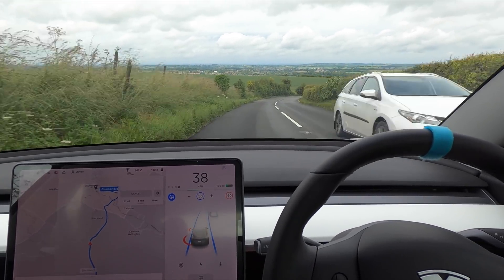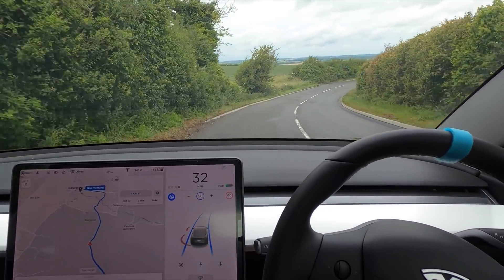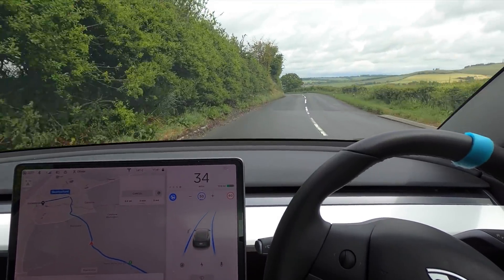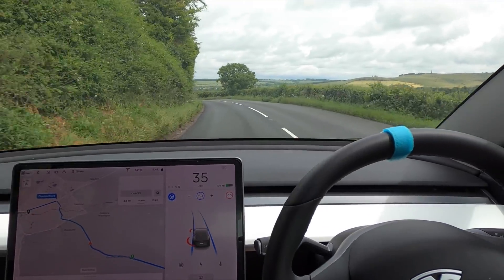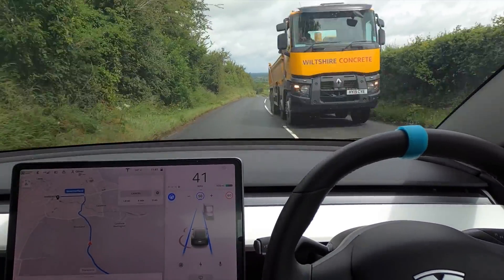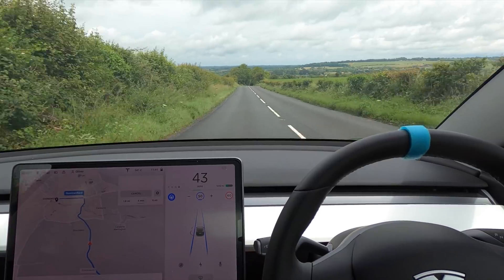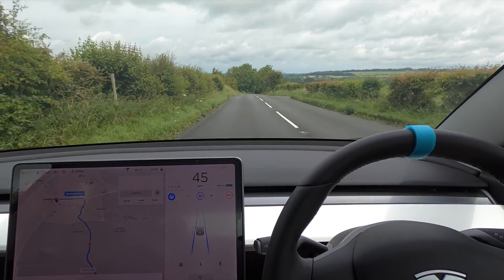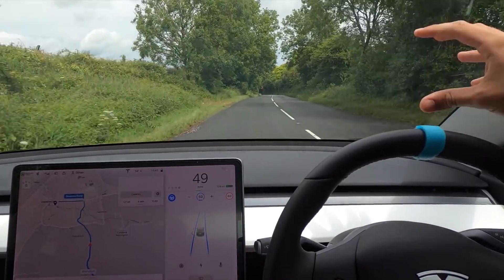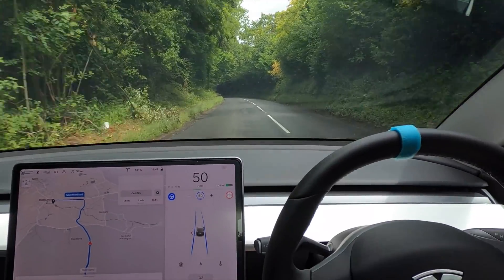It's going a bit wide here — oh my god, like a roller coaster! So you'll notice there it actually didn't slow down for the corners, whereas here for these corners it will bring itself all the way down to about 25 miles an hour, whereas previously it used to tackle this at whatever speed you set. I've nearly hit this hedge many times — you can see it still goes slightly wide. Oh my god, we nearly bumped the hedge! But we didn't, and oh hello big lorry — no problems there for the Tesla.